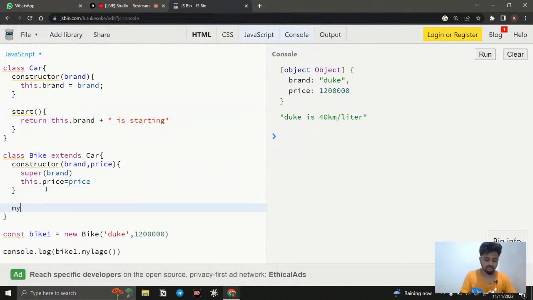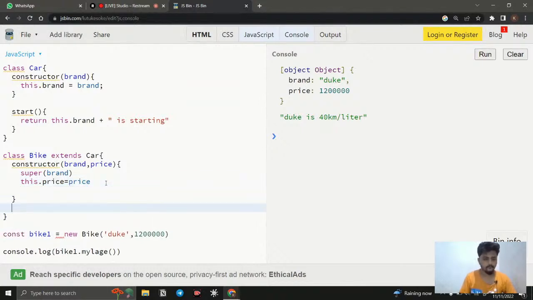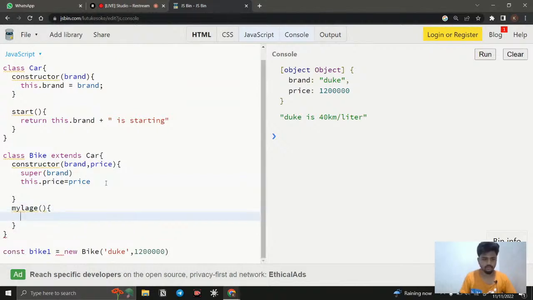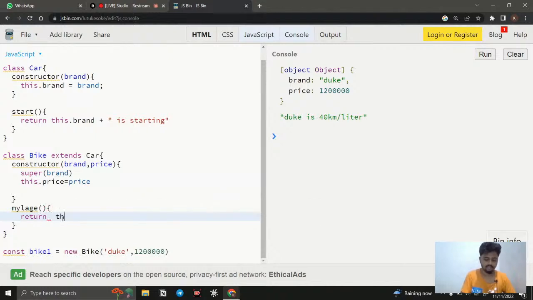And if I want to use it for mileage, we create a mileage method, and here I just create a return, because this is a new method, we are not creating start. Why? Because this is already available, we don't want to create it again, right? So I just go for mileage and return this.brand plus is 32 kilometer per liter, like this, right?